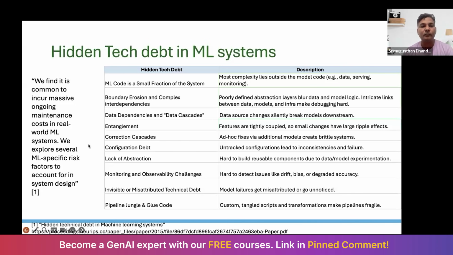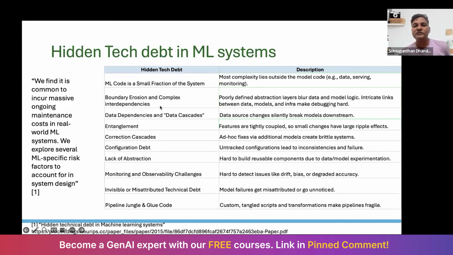Their main contribution in this paper is that they have listed out all the possible issues that come in machine learning systems, which incur a lot of maintenance cost. If you deploy a machine learning system, your model code is only a very small percentage of the code. But you also have a lot of glue code you have to develop to connect your model, and then you have to serve the model, and you also have glue code to do the ingestion. So the ML code is very small, but there's a lot of additional code that is required.